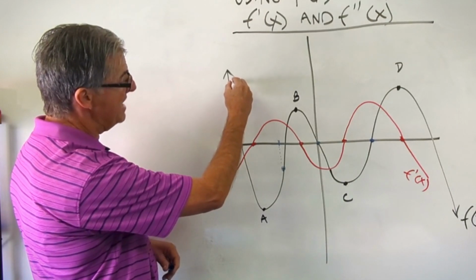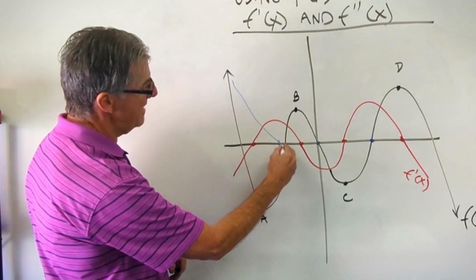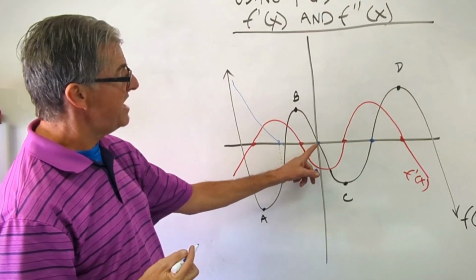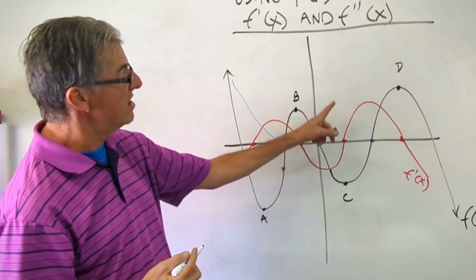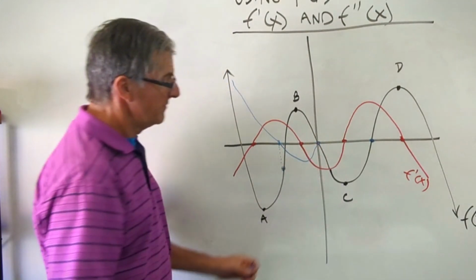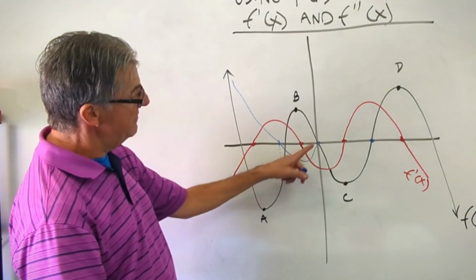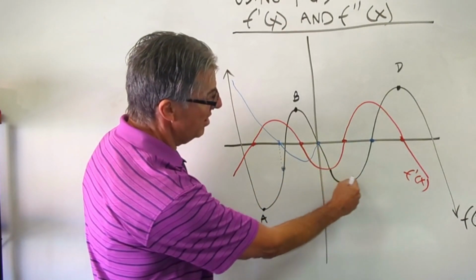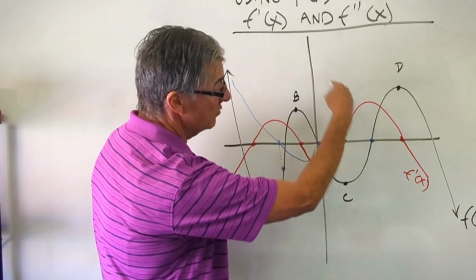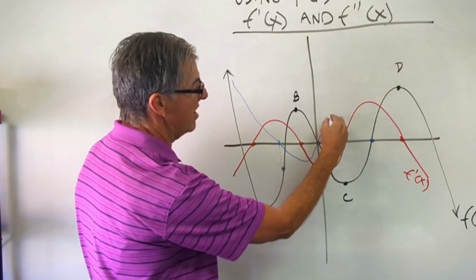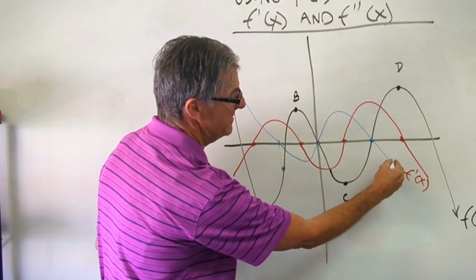And so it's going to be positive until we get to that point. And now it's going to be negative until we get to the second inflection point where it goes back to concave up. So we could just sketch this in with a little loop like that. So this is negative, reflecting this concavity. Now we are concave up to here, after which we're concave down. So the second derivative, f double prime, is going to do that.